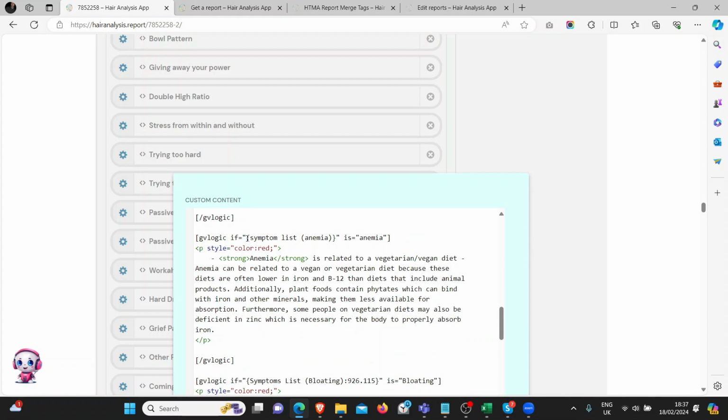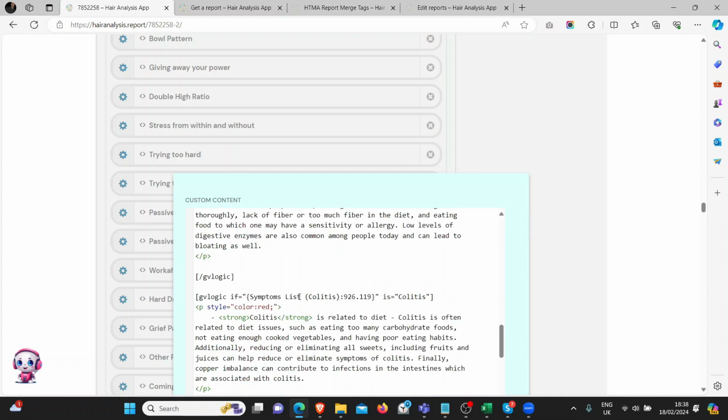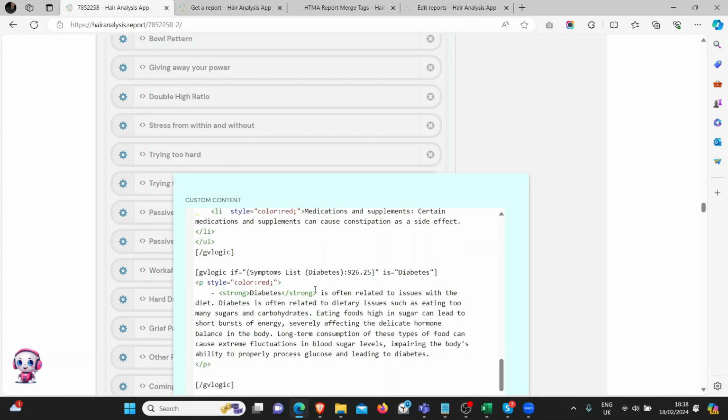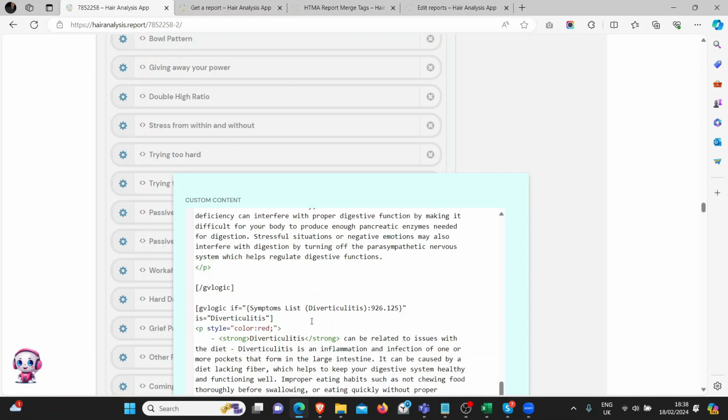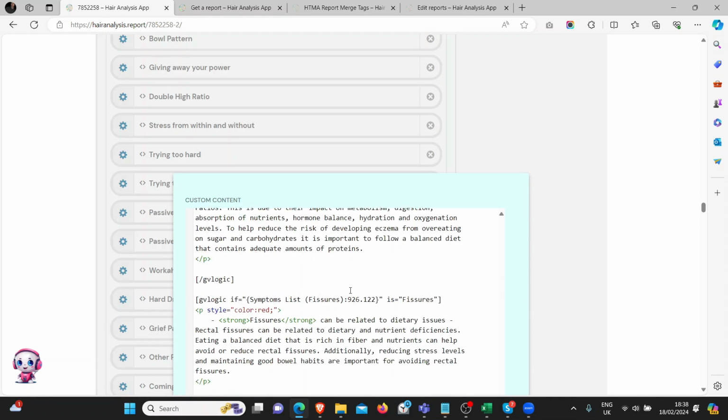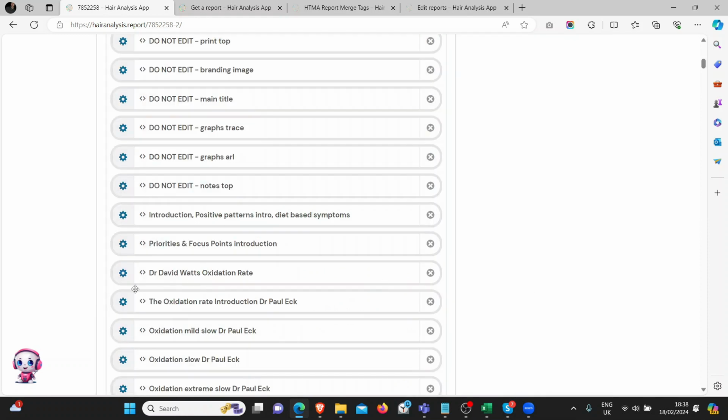If the symptoms list is ticked anemia, then this is going to show. So if you want to write anything with regards to anemia, it's going to show there. Here we've got diabetes, diarrhea, etc.